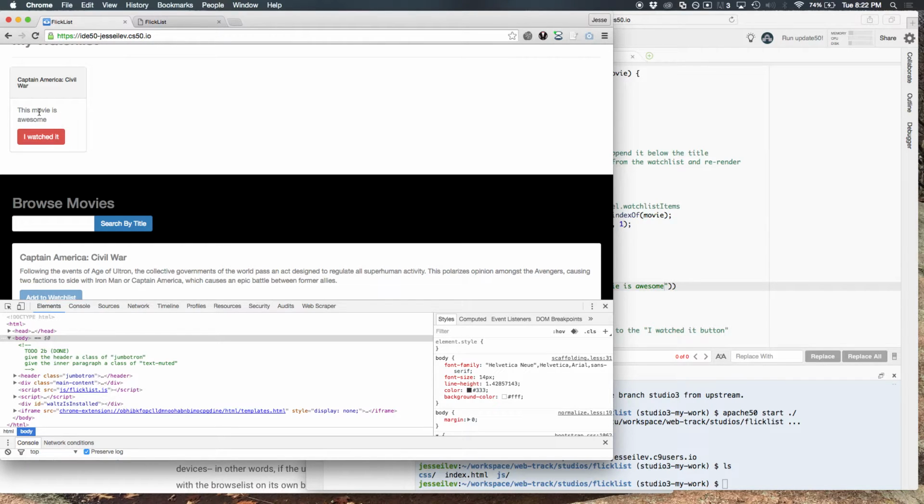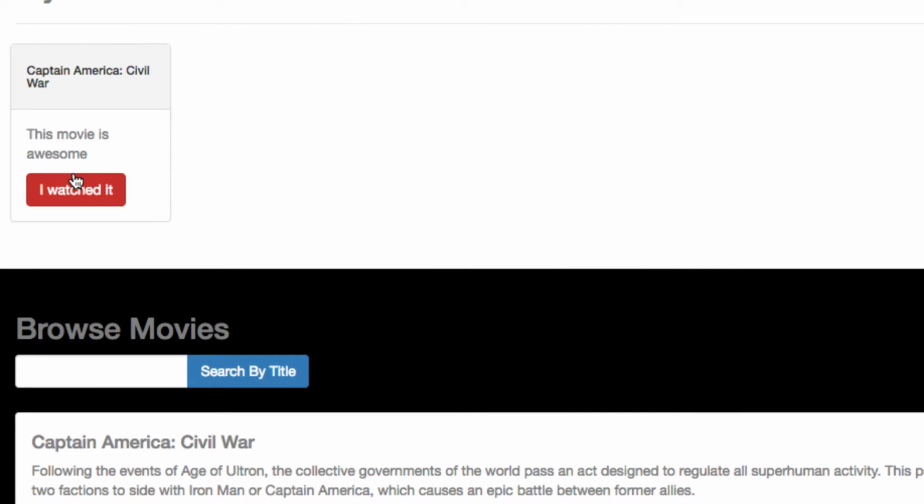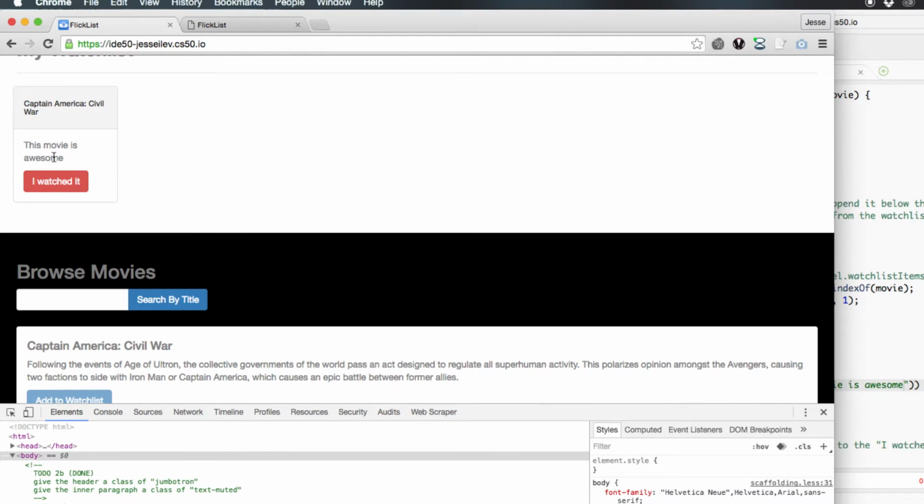So I put a paragraph in here. I just want to show that by default there's no space between the button and the bottom of this paragraph. And once we get those images in there, it's going to look a little nicer to have a little bit of margin in between them.